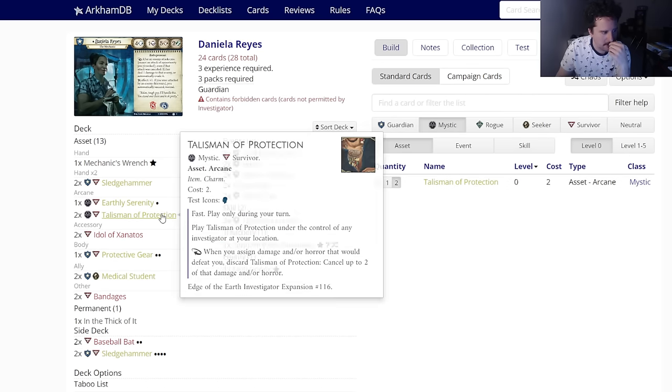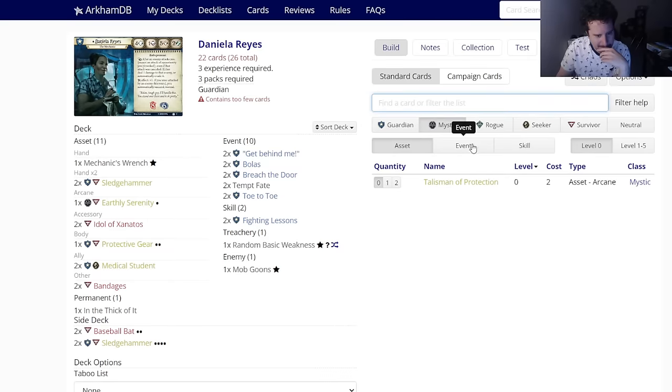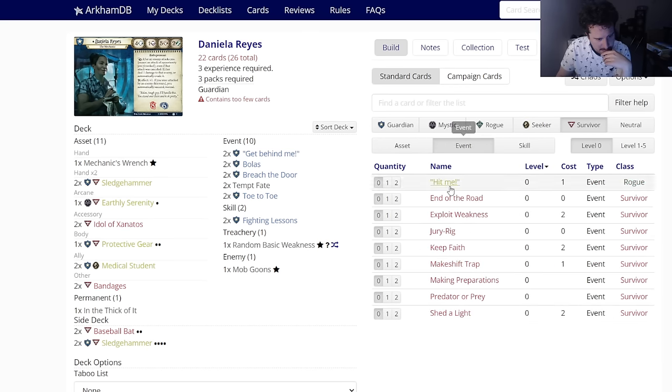Oh, Talisman of Protection's huge. Yeah, I'll take that. Oh, I can't. Never mind. I can take one Talisman of Protection, I think. Is that better than anything else we have here? I like Jury Rig.